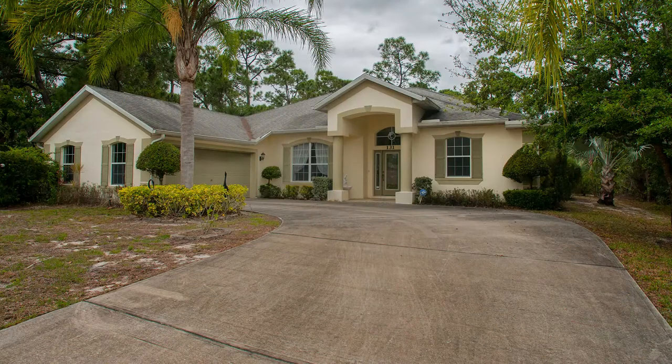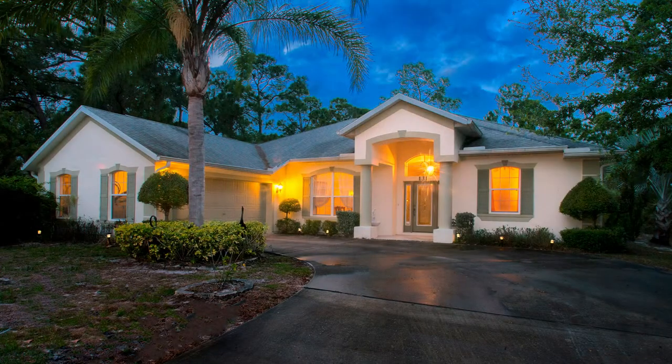Ironically, the very first image I saw, I thought you went from this image here into Photoshop, did Photoshop magic, and turned it into this image. But after you told me no, they're two separate shots. Correct. I wanted to make sure that I shot it the way the customer wanted, and then I shot it at twilight.